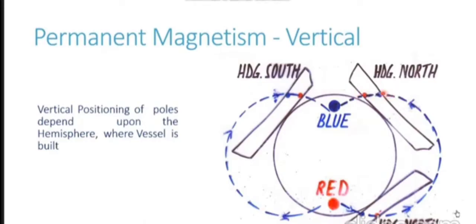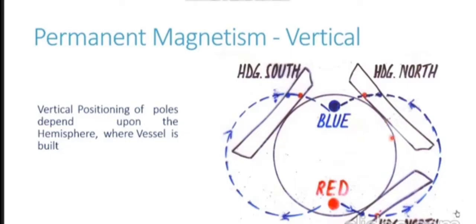So since they are entering into the deck of the ship, it will acquire a blue polarity. And since they are leaving out or coming out from the keel of the ship, it will acquire a red polarity. This is exactly the same situation for which I showed you the diagram in the previous slides also. We saw a ship standing in a yard and the magnetic field lines were going vertically downwards. So they were entering from the deck, giving it a blue polarity, and they are coming out from the keel, giving it a red polarity. So if the ship is built anywhere in the northern hemisphere, it will have a blue polarity deck and a red polarity keel of the ship.